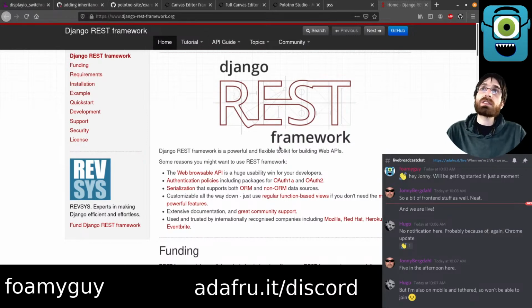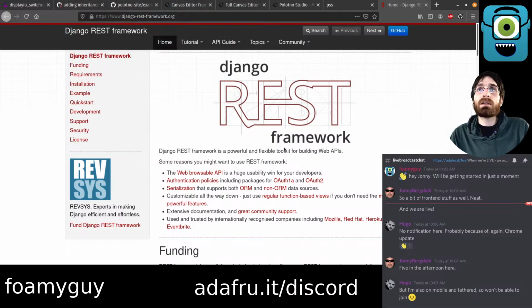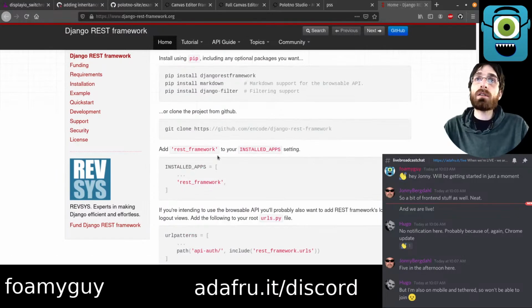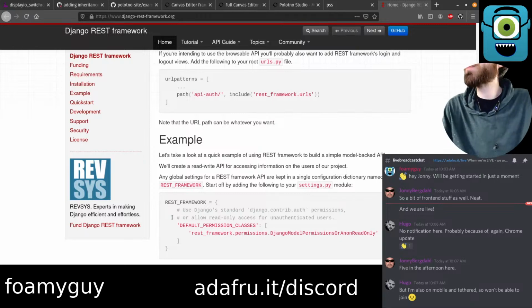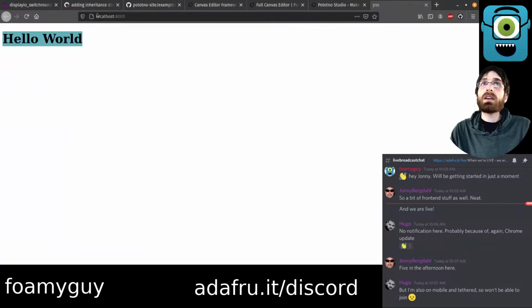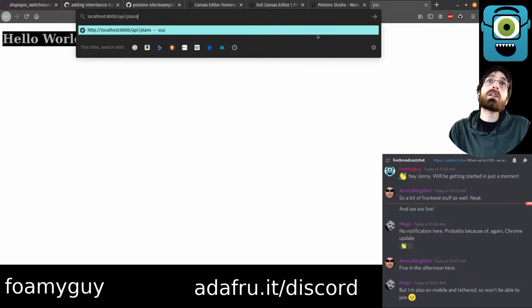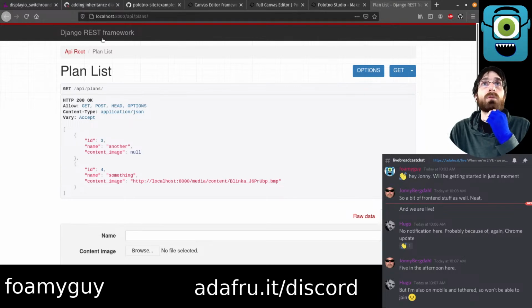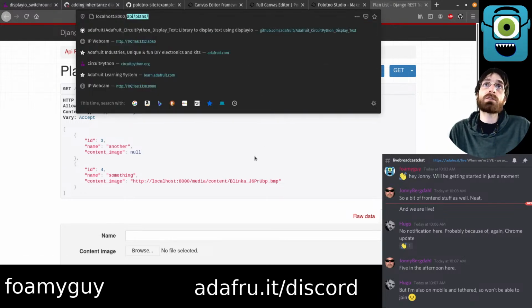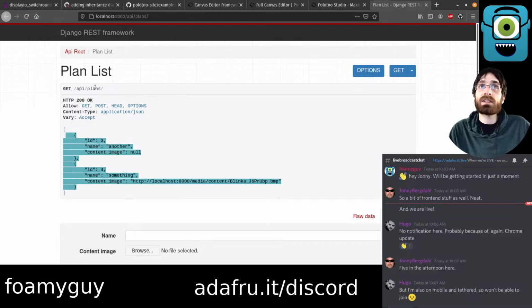So what this thing does is it lets you just define a few little things at the high level, and then you get an entire REST API built up for you. So this is the page for it. I'm not going to go, again, into super deep details about all of these different things, but if you're interested, you can look more into it. And then to show you what it does for us, we now have URLs like this, /api/plans. And this is what Django REST Framework gives us. It basically creates all these API endpoints. So this one right here is /api/plans. It returns a list of all the plans that exist.